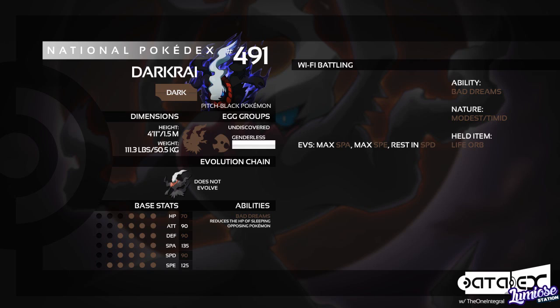I believe Darkrai has a 135 special attack and 125 speed. So even though we do have that massive special attack already, we're going to have a little bit more from the Life Orb. As for the moves, this is where you get the most variation out of Darkrai, like I said before. Generally, you're going to want to run Dark Void.